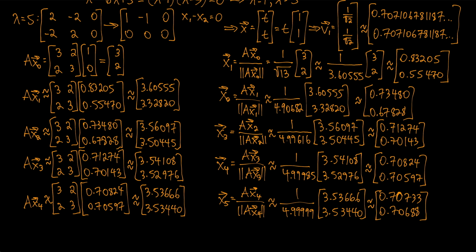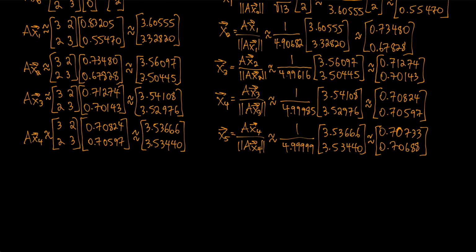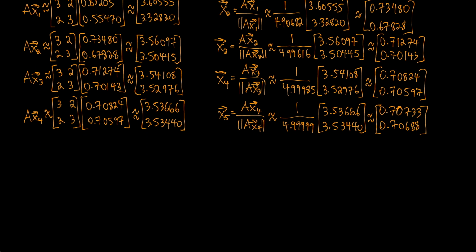So that took a little while to figure out, but notice it's pretty close, and if it was a computer doing this, it would take very, very little time to just keep multiplying and dividing like we've been doing. Now let's figure out the approximations for the eigenvalue. So for lambda 1, that's the dot product of Ax1 with x1. So we can write that as Ax1 transpose times x1, so that we can write the dot product using matrix multiplication. Maybe a computer might like doing that.